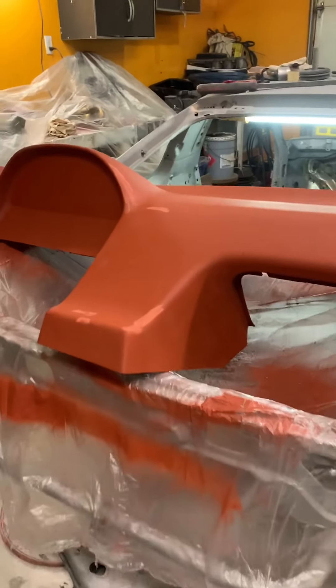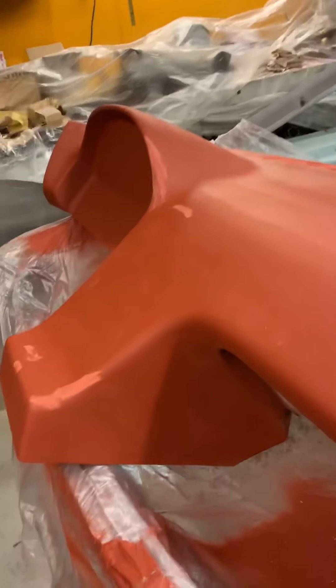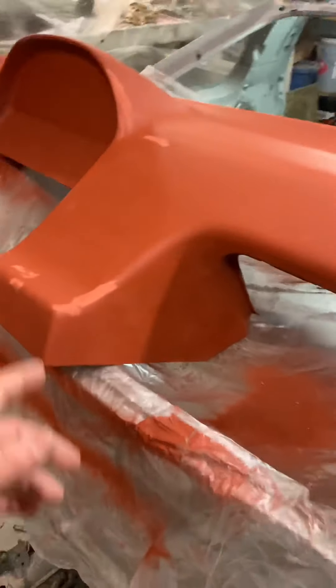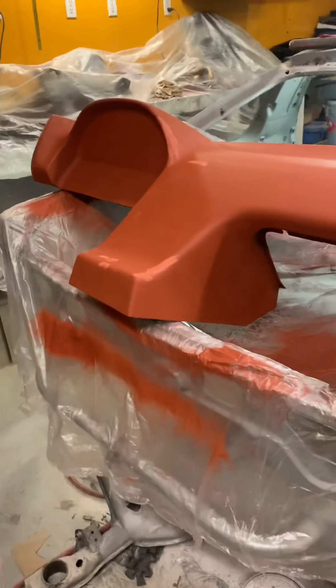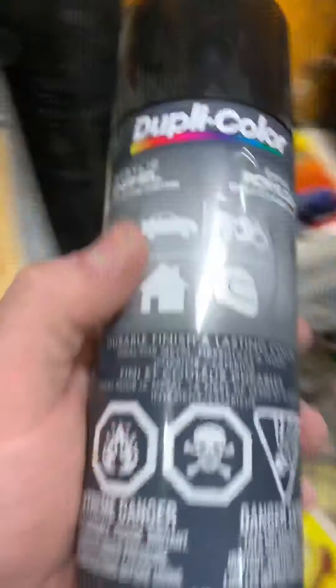Big update — totally missed filming anything, but this is heavy fill primer. Basically got everything borderline smooth and this just fills all the very small crevices. We got a few imperfections we got to fix, and then once we fix all the imperfections, we're going to hit it again, sand it smooth. Then we're just going to hit it with enamel and that'll make it so we can polish it, lay our release film, gel coat it, and snap the mold off.